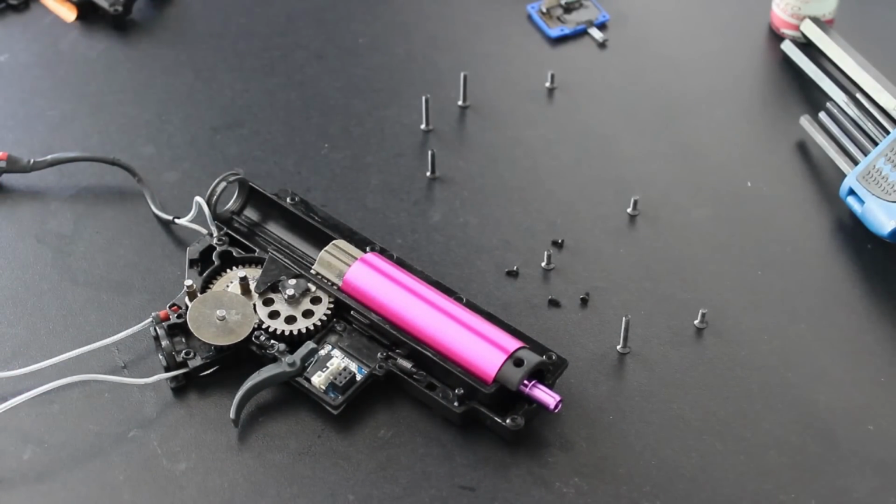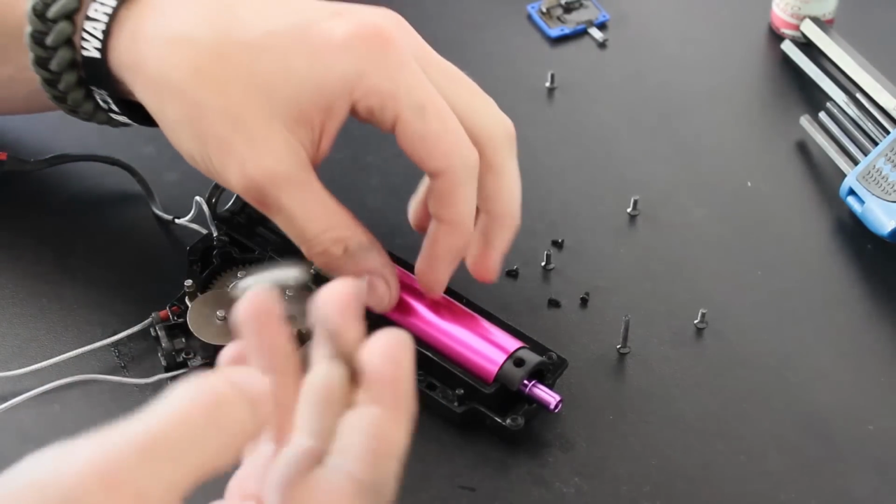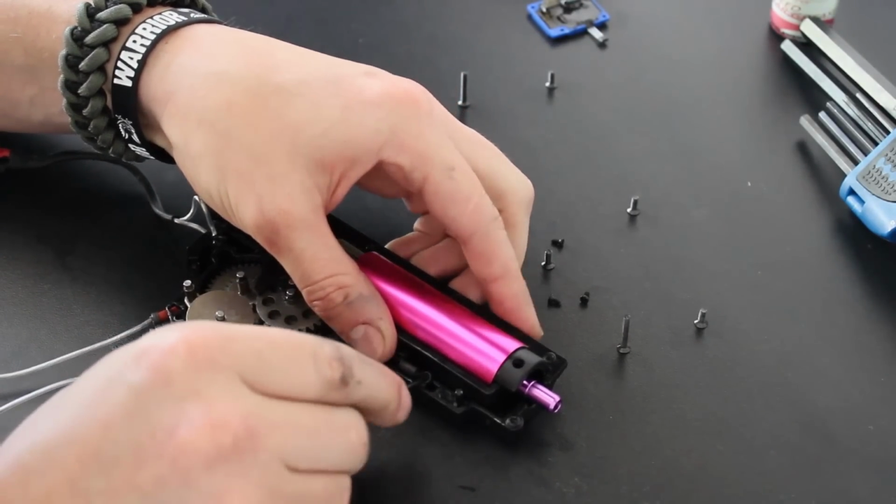Everything back in there, as you can see from Ares, is really, really nice and clean in there. And I do try and keep the guns nice and clean inside. I mean, at the end of the day, that is what's going to keep them working nicely. Use a little screwdriver like this, first one, to pull this main spring out.